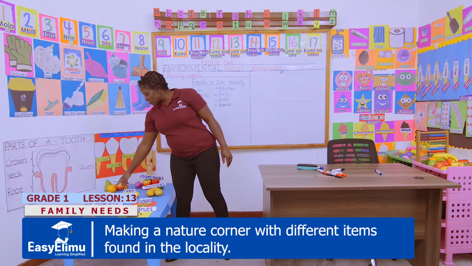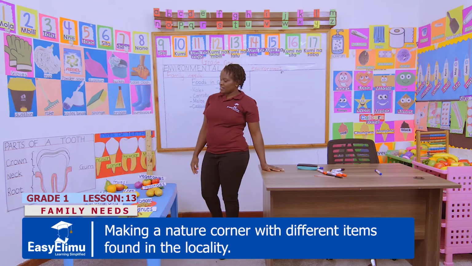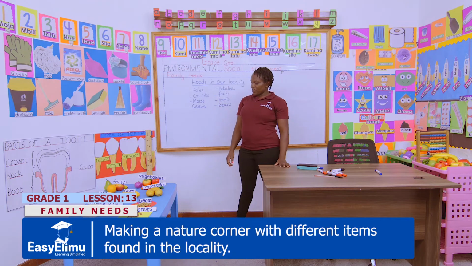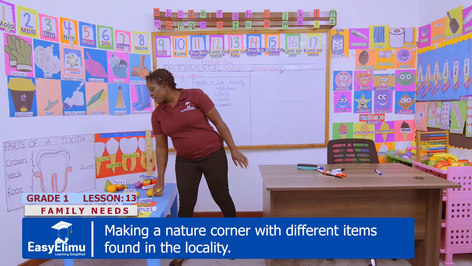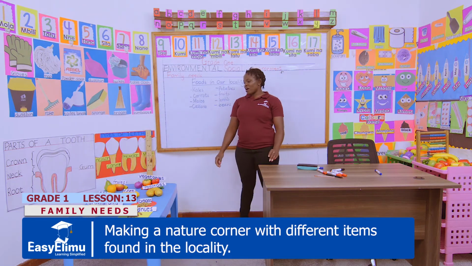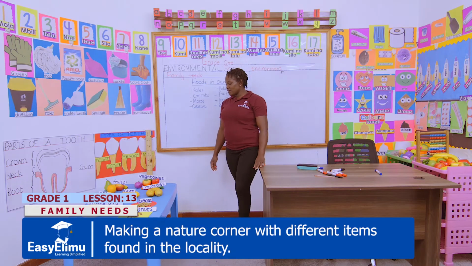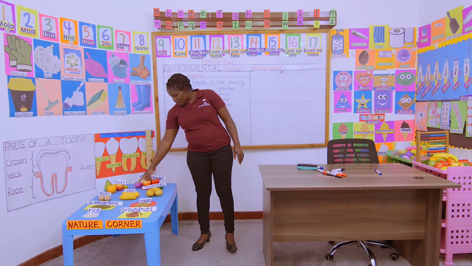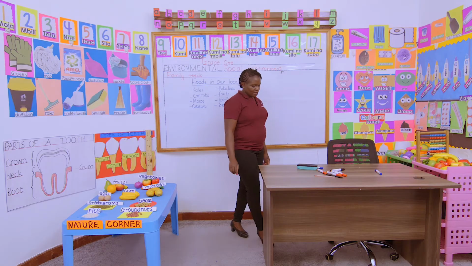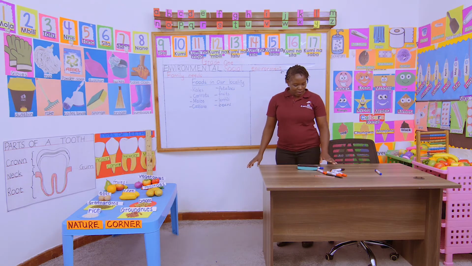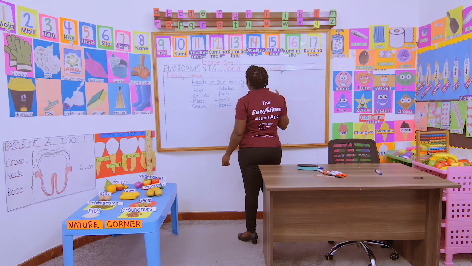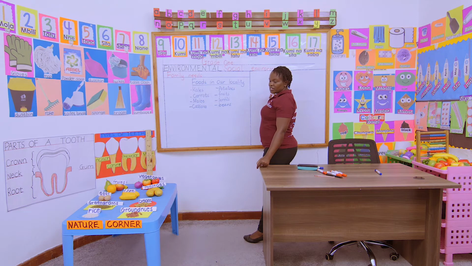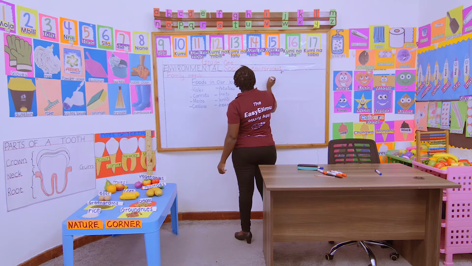Then, what else can you see in our nature corner? We have the eggs. Are you seeing the eggs? Very good. What else can you see in our nature corner? We have the rice. Wow. And lastly, what else can you see in our nature corner? We have the corn. Nice. Now, I want us to identify foods from, we said foods are, how many sources of foods do we have? Yes, Janet. Teacher, we have 2 sources of food.